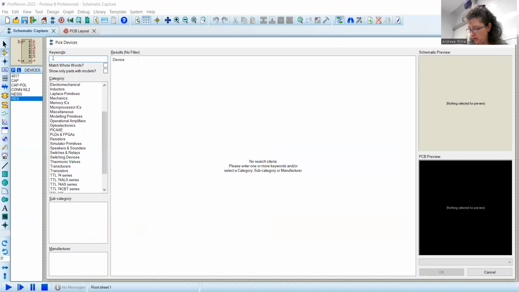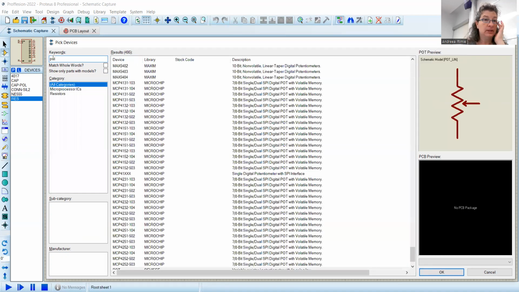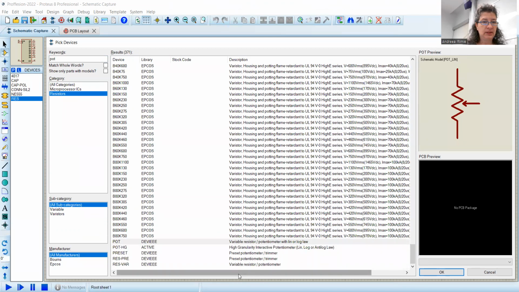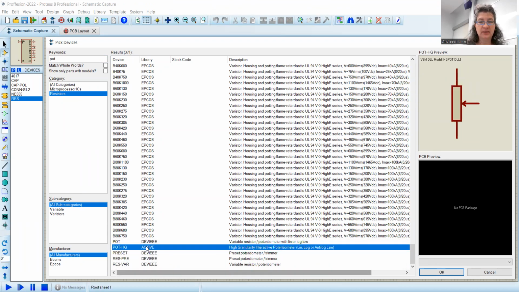I know it's called a pot-HG. So let me try pot. See if we find it. So we know we only want resistors. Oh, I think it's right here. It has been selected. Yeah, the pot here is good, but we want the active one that we're actually going to be able to select directly into our drawing, and we're going to be able to change while the simulation is going on. So we're going to choose this one.